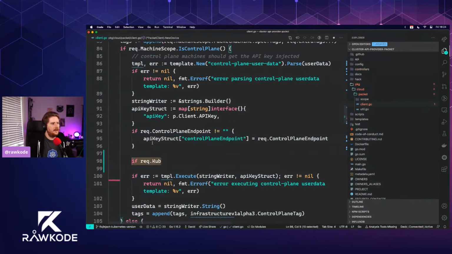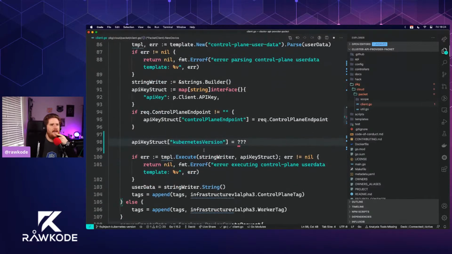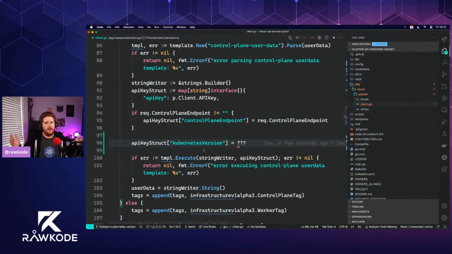Something here. And it's not going to be an if, it's just going to be an always. There's always going to be a version provided. Equals that. And I'll just wait for someone who knows what the hell they're doing.